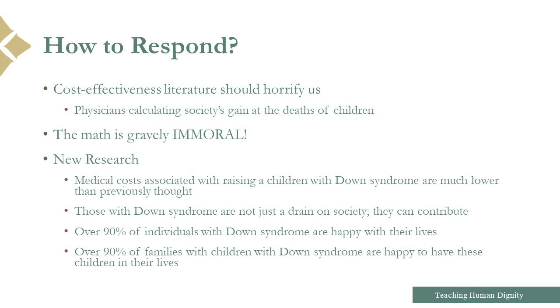A few years ago, I was at a legislative hearing and somebody was questioning me about how much it costs to raise a child with a disability, especially a child with Down syndrome. And I gave a very Skotko-like answer that these children don't actually cost as much as we think, and that there was more Medicaid wastage probably than money spent on these systems, or on these children, just from my own observations of the system. And so I gave what I thought was a fairly good data-based answer to this man, right? But on the way home that night, I realized that I hadn't handled this well at all.